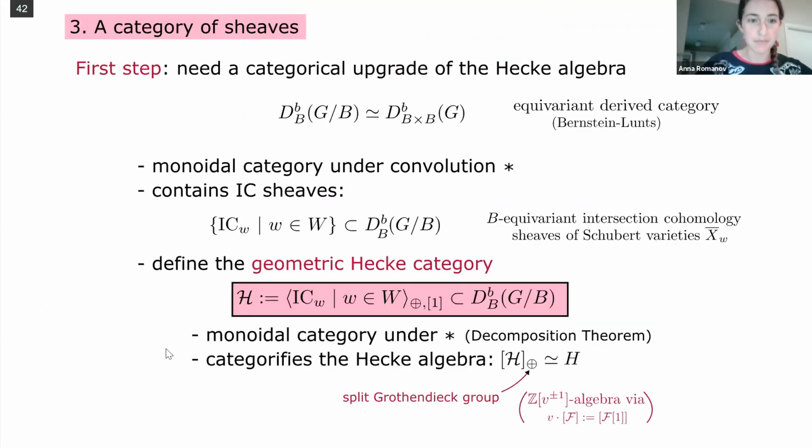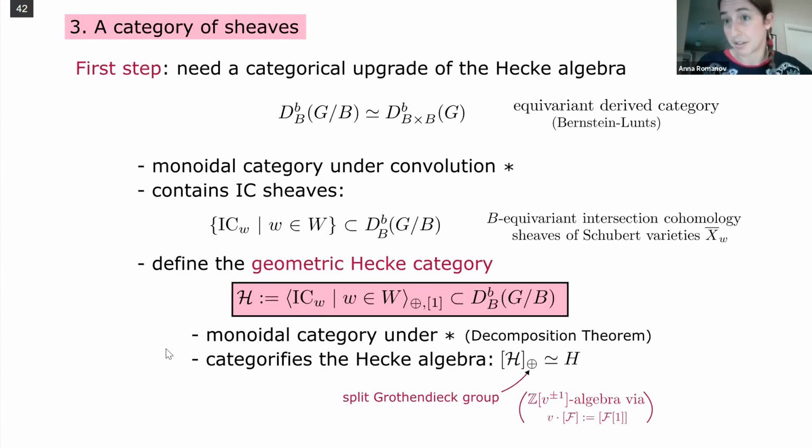So in this setup, I've defined this category as taking these IC sheaves and taking the category generated by them. But another thing I could do is take the category generated by just constant sheaves on parabolics. Like if I take some standard parabolic P_S mod B, and I just take constant sheaves on that, and then take the category generated by convolution of those constant sheaves, that thing builds for me the same category as this.